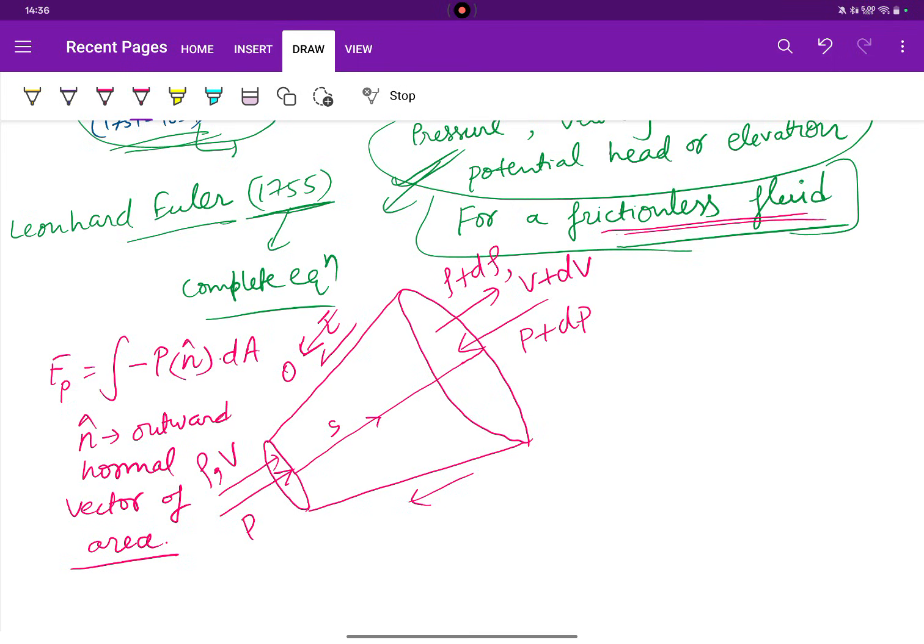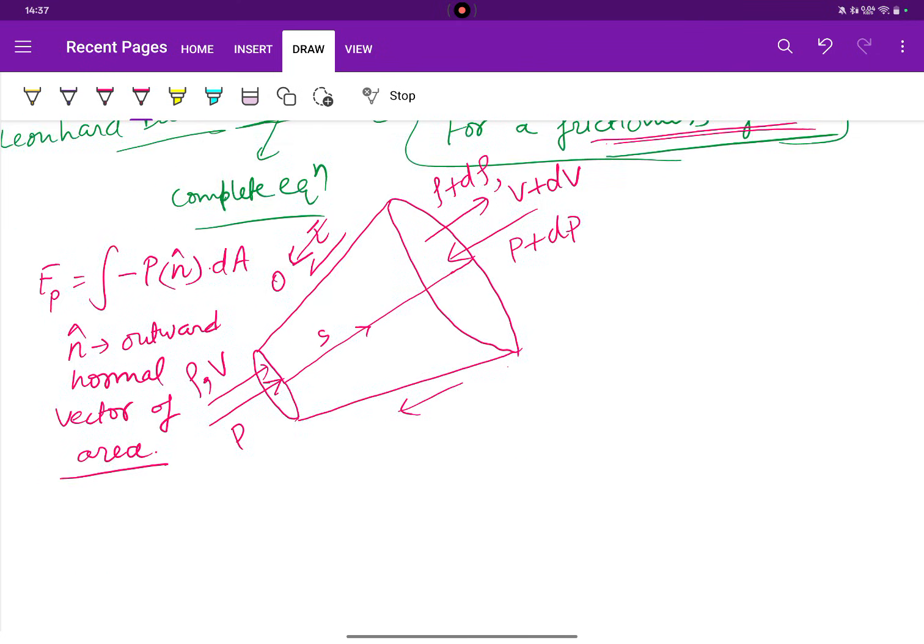Okay, another thing, we have considered this streamline. So imagine this area element. This is, of course, along S, along the streamline; this whole element can be considered as a single streamline. I'll repeat myself: we have considered this element along the streamline, but the whole element across can be considered as a single streamline. I think you can easily understand a streamline. What is a streamline? Basically, the velocity field is tangent to the actual path of the fluid.